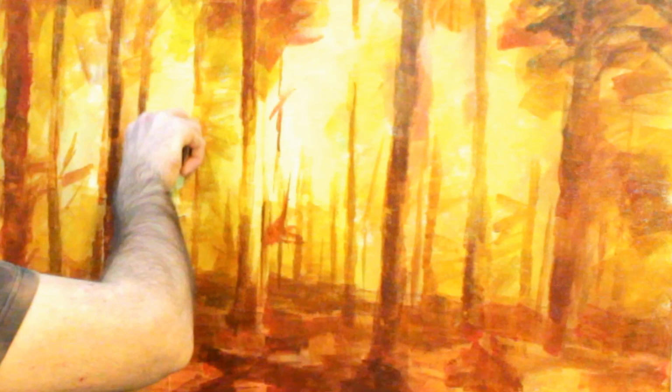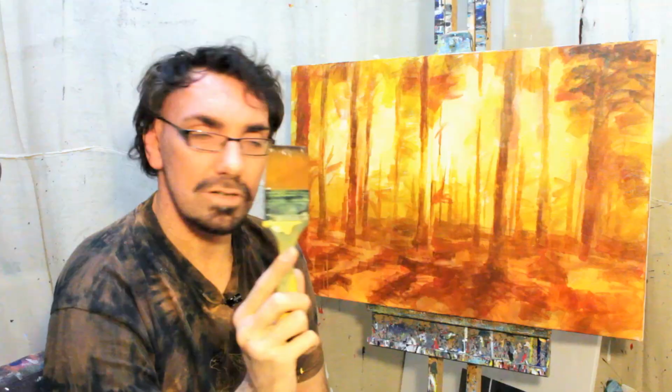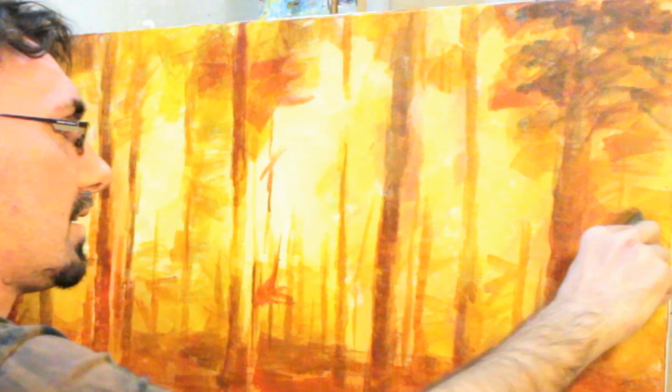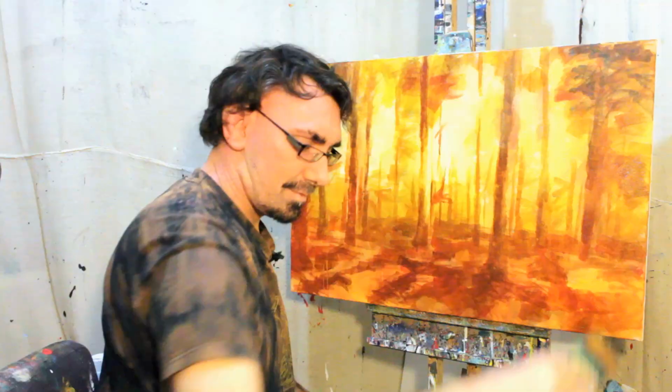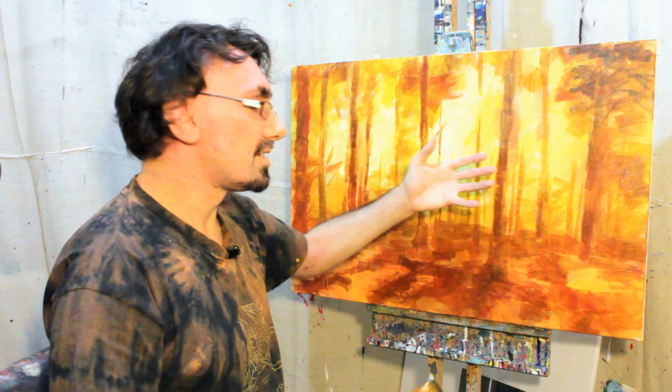But I'm keeping it as loose as possible. So I'm going over while it's still wet with just water on the brush as well, just to break up some of the hard brush strokes to get it all merging in. And people have asked me how I get that kind of misty effect. I did this sort of defocusing. This is essentially it. You paint it in, and then you wipe it out.